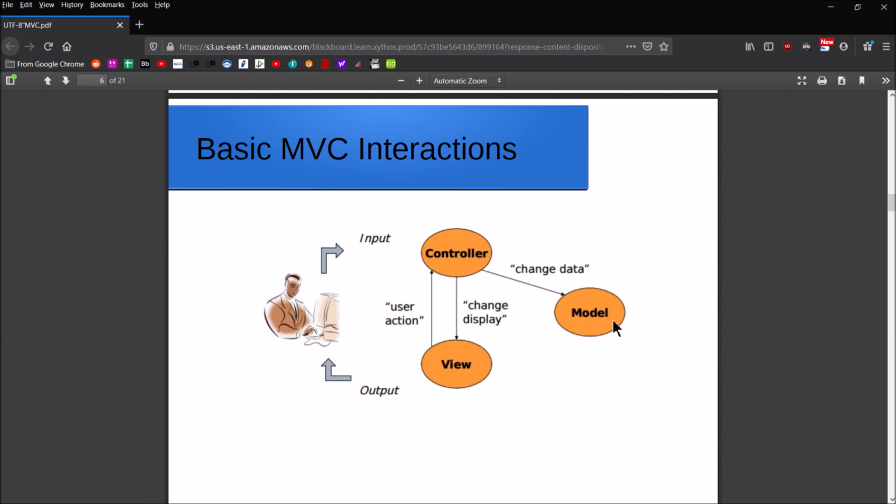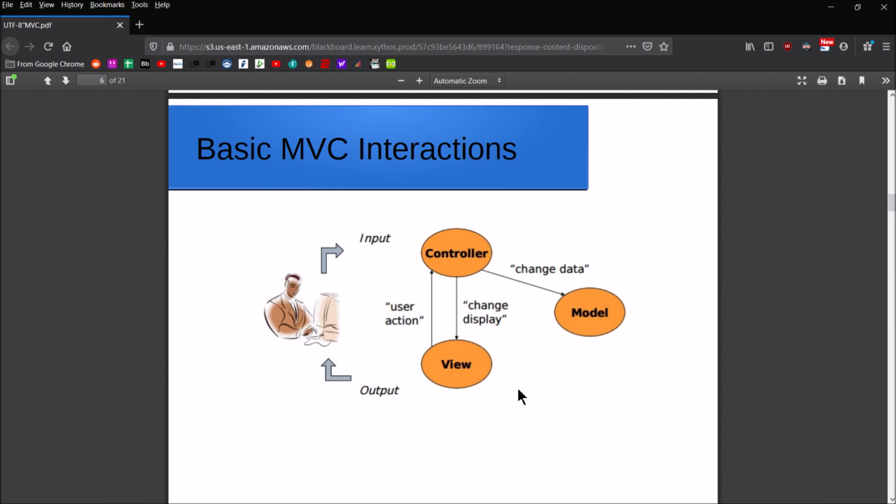If it's a very simple example like I'm going to show you, then that interface on the model is just going to be a set of public methods, right, that the controller is going to invoke. Similarly for the view. The view is going to provide, in a very simple example, a class that has a bunch of methods that the controller can invoke. You'll notice in this diagram that for the view and the model, there's no direct communication between the two.